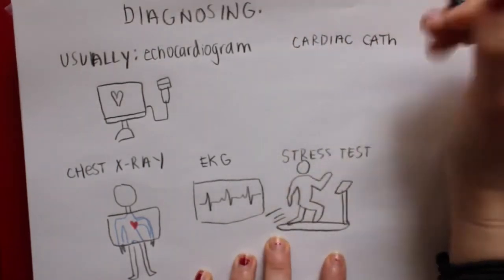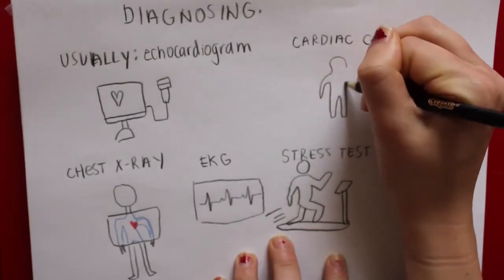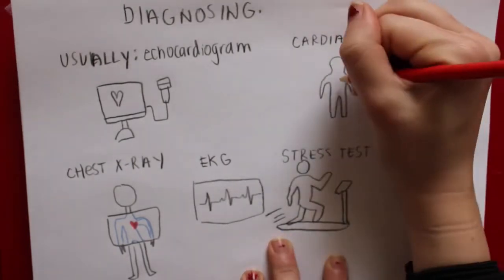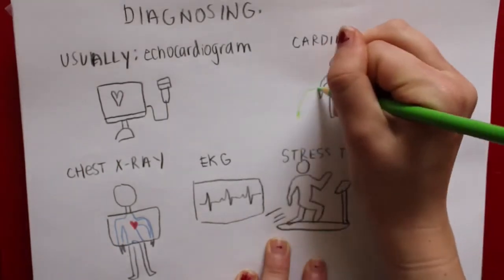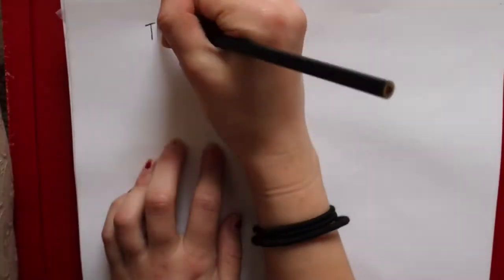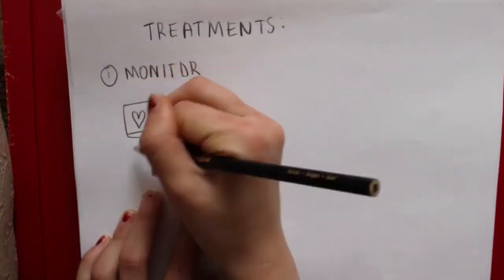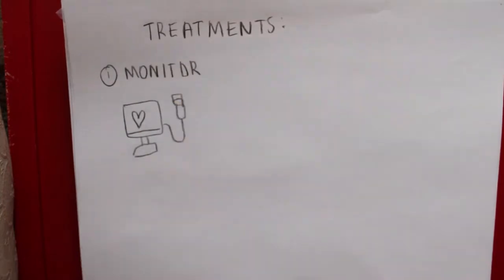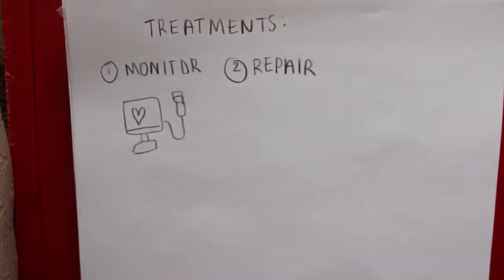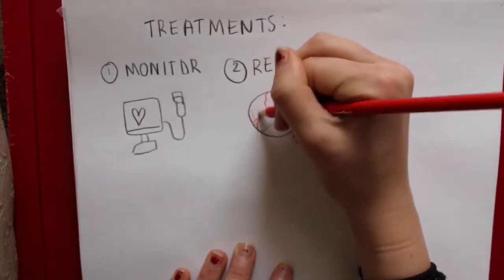And lastly, a cardiac catheterization can be performed, where a catheter is placed through your arteries and up to your heart to look closely at your heart valves, chambers, and the pressures within. Now, you may think, okay, I have aortic valve regurgitation. What are the treatments? Some people never need treatment for aortic valve regurgitation, and they just require monitoring of symptoms and routine echoes.